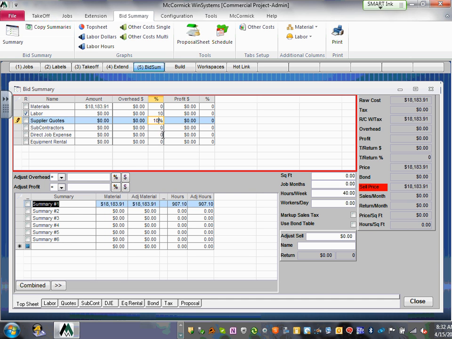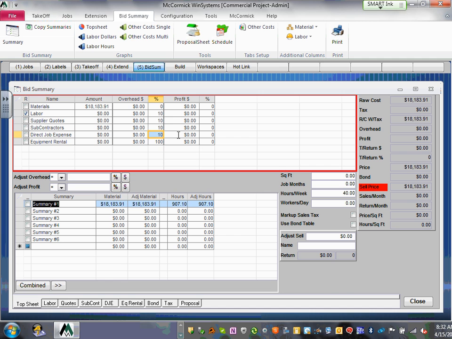I want 10% on the suppliers, and 10% on all the options that you have here. Same thing, 10% on the direct job, and 10% on these.